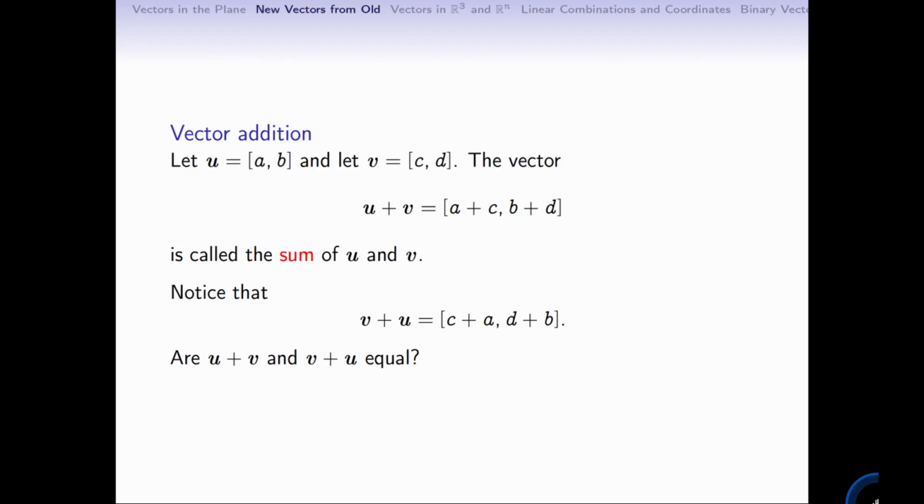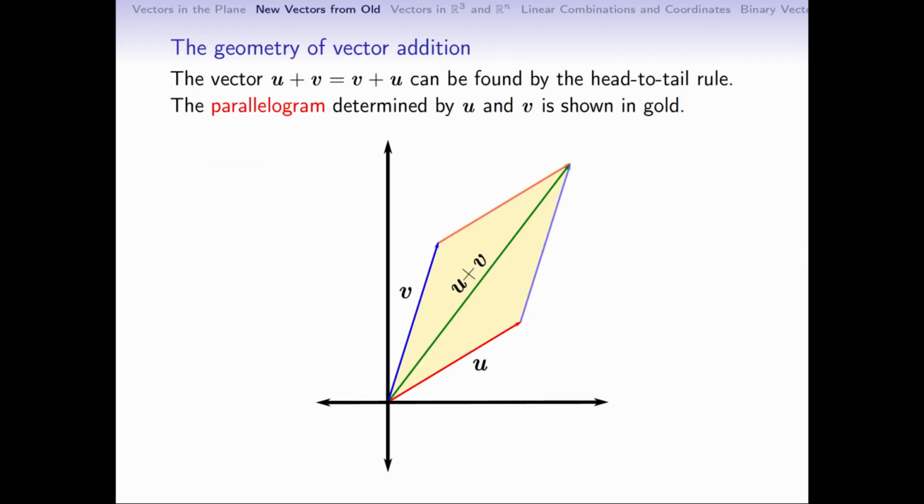So one thing we get from this is we know that vector addition has a fairly simple rule, add component-wise, and in fact, vector addition is commutative. It doesn't matter if I add the vectors in the order u plus v or v plus u, I get the same resulting vector. So vector addition is in fact a commutative operation. Of course, this defines vector addition in purely algebraic terms, and what we'll see is that there's a very simple and beautiful interpretation of vector addition on geometric grounds.